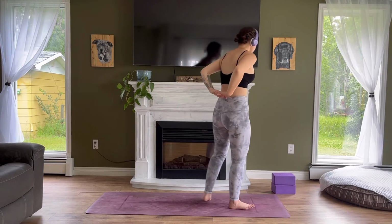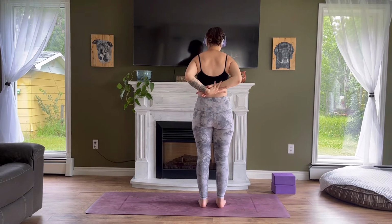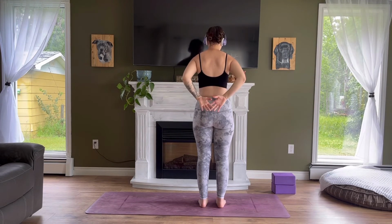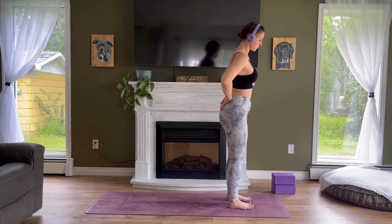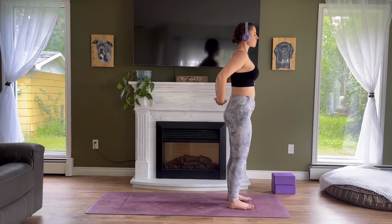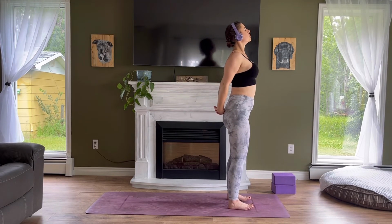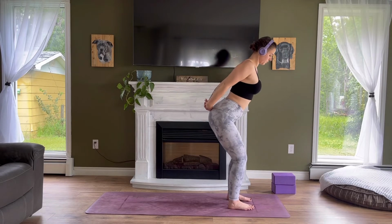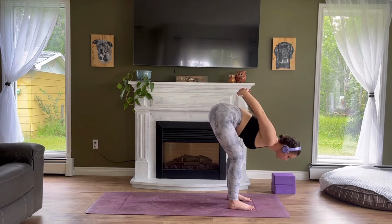Interlace your fingers behind your back. Option to hook thumbs. Option to grab a hold of each forearm. Or option to bring your hands to your low back. Find your variation as you lift your heart. Big inhale, squeeze the shoulders together. Bend your knees as you exhale, melt to a forward fold.